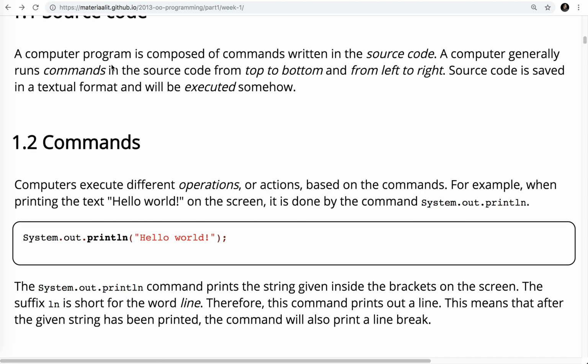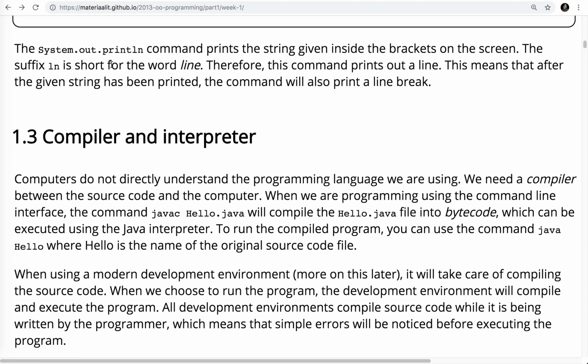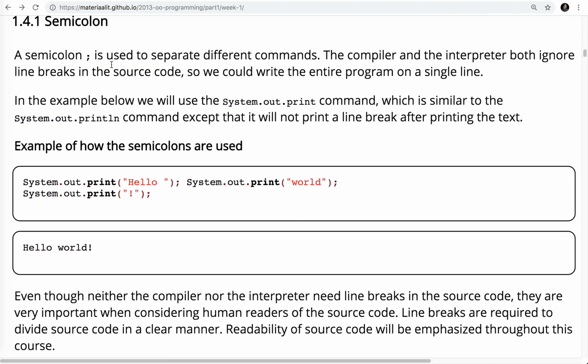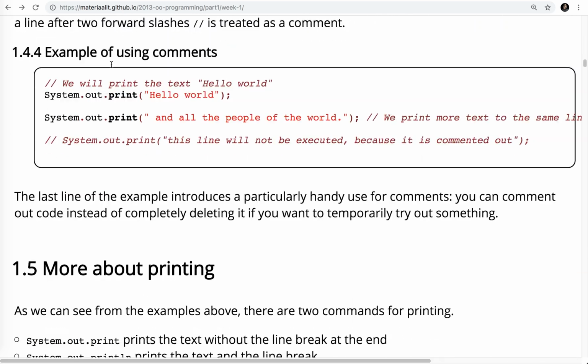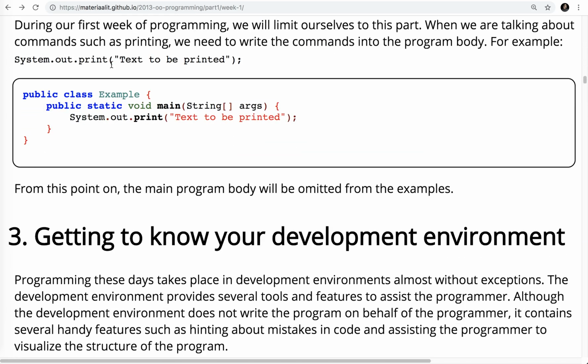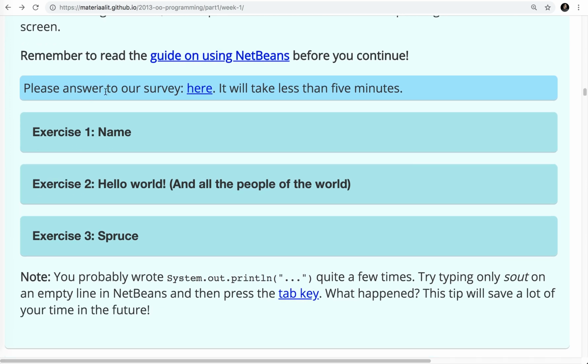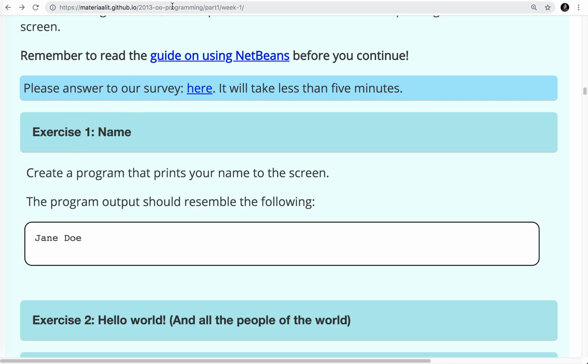There are some really good explanations here and things to walk you through, some ideas about Java, to get you started on the basics. And then they have a bunch of exercises for you to try out. I'm going to walk you through most of the exercises. There are a few that require some external files, which we won't be able to use. But this will give you a nice walkthrough and an idea of how to do some of these things. So let's get started.